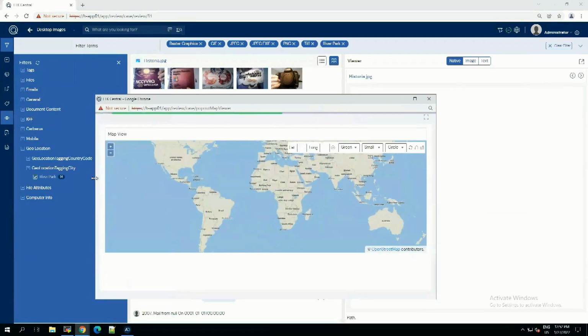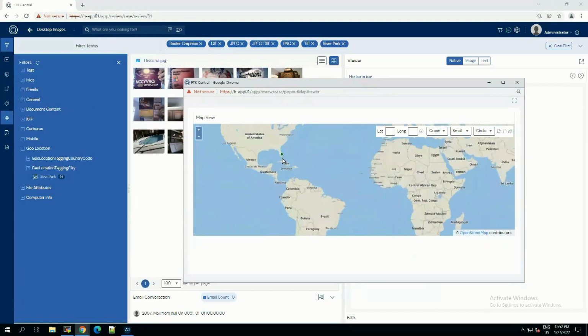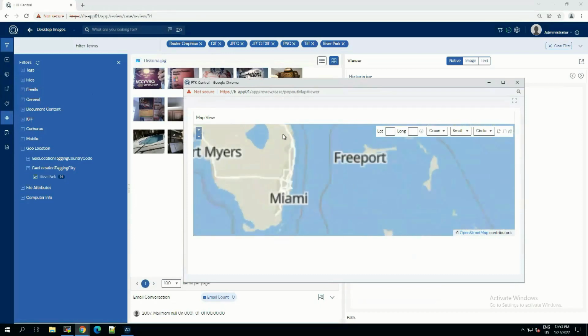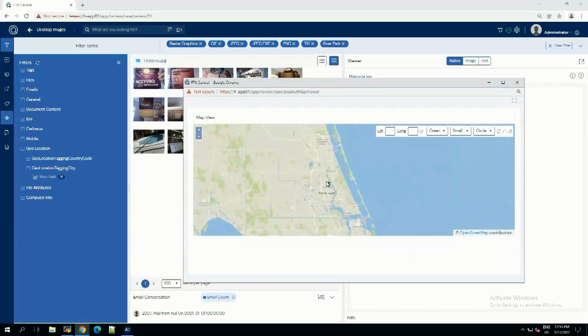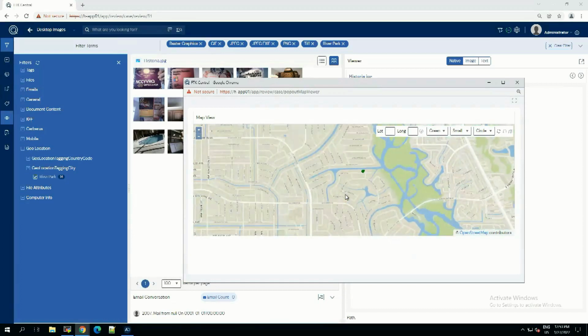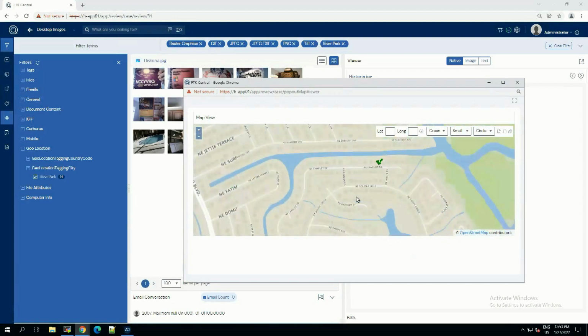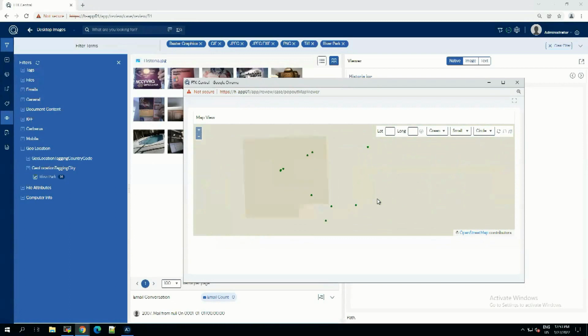I have 14 images taken in this city, and on the map, you are able to see those images and the locations where they were taken. If I zoom in, I can see exactly the photos and the places, thanks to extracting the geolocation information from those images.